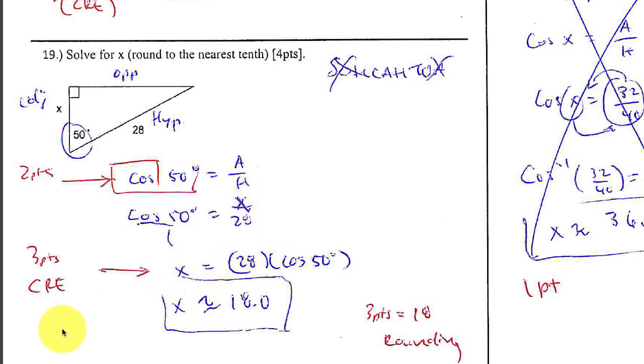The reason why I'm cross multiplying is you're solving for x. Or another way to think about it is you're just multiplying both sides by 28 on this problem. My calculator ready equation, CRE: x equals 28 times cosine of 50. And you put it into your calculators, your answer is approximately 18. I think your calculator came out to like 17.9. So you got 3 points if you wrote like 17.9 or if you wrote just 18. I do want to round to the nearest tenths.